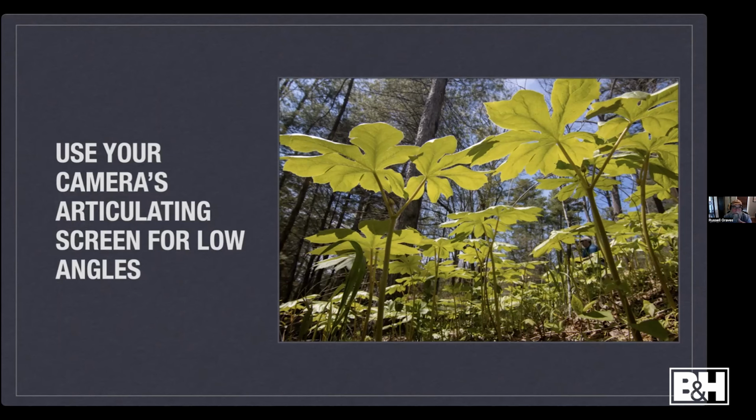A lot of times what I'll do, especially when you're shooting at a high angle, is turn my LCD screen down and put the camera on a monopod or a tripod. It's not drone height. You're not getting it 20 or 30 feet off the ground, but you are getting the shot where it's 8 to 10 feet off the ground. Just a little different perspective than what you would see if you're just standing on the ground, looking the same way you see the world the rest of the time. So use that articulating screen, again, not only for low angles, but also for high angles.